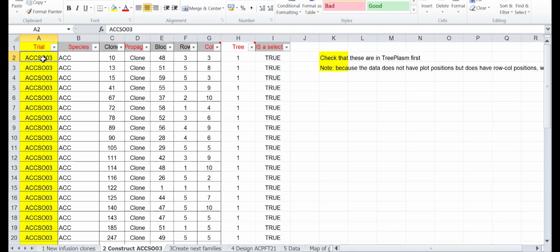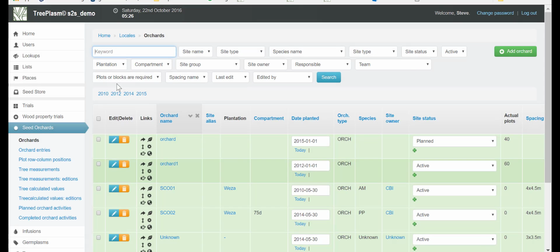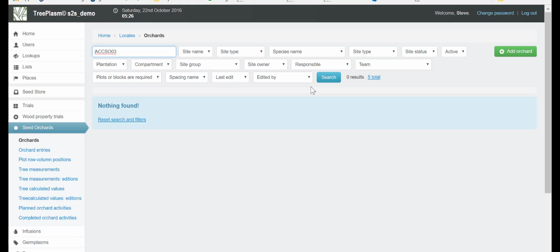So let's first go to TreePlasm and just look up this trial. And we put in the orchard name that we're looking for and search. It's not found. Right, so we need to add it.